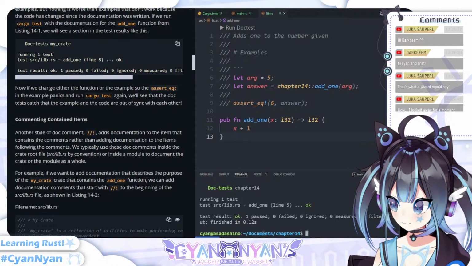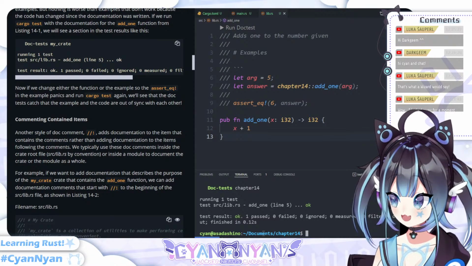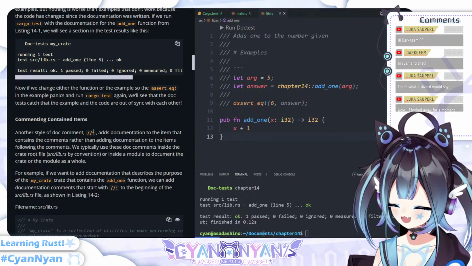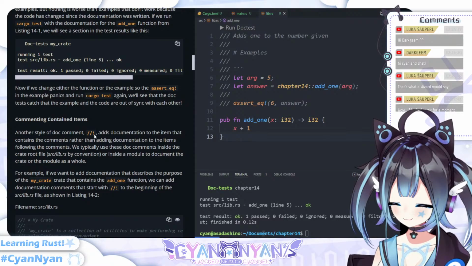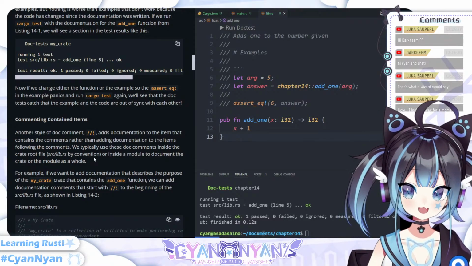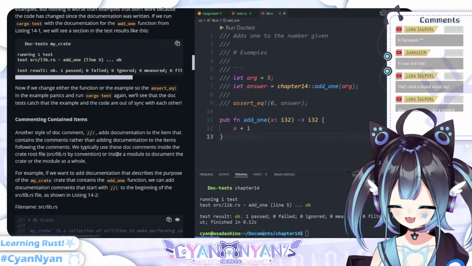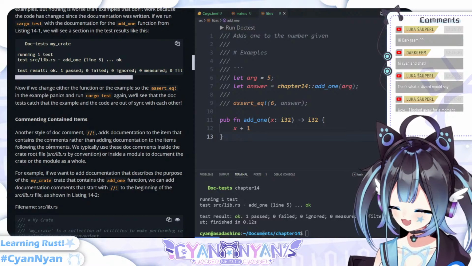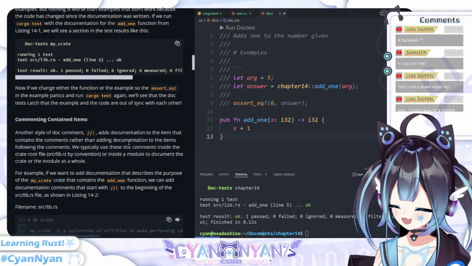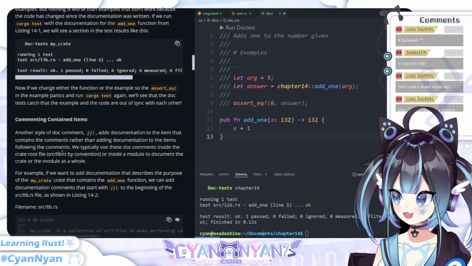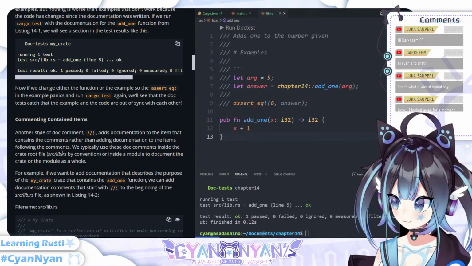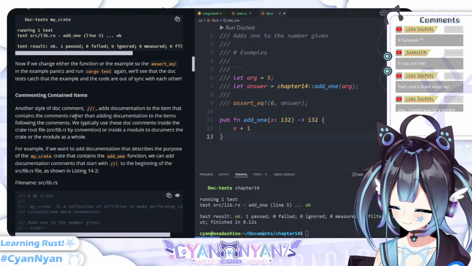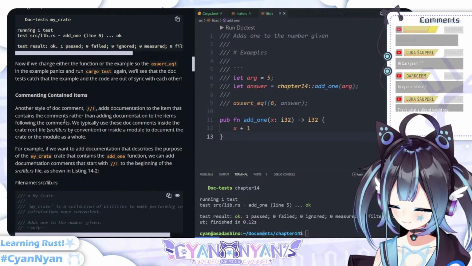Nice. There's another style of doc comment. What is this? It adds documentation to the item that contains the comments rather than adding documentation to the item following the comments.